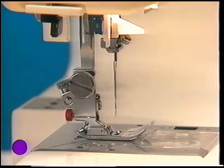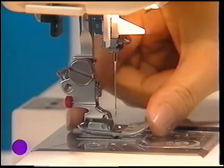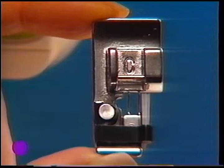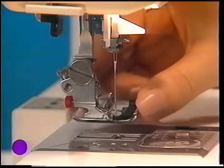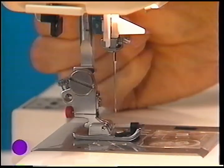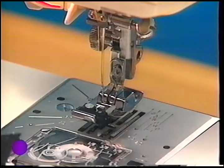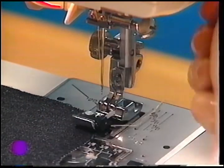To change the foot, lift the presser foot and press the red button on the rear of the foot holder. The sewing foot will drop off. Each foot is identified by a letter marked on it. After selecting the correct foot, place it under the foot holder and lower the presser foot lifter to lock the foot in place. Place the fabric against the black guide and on the foot and sew your seam.